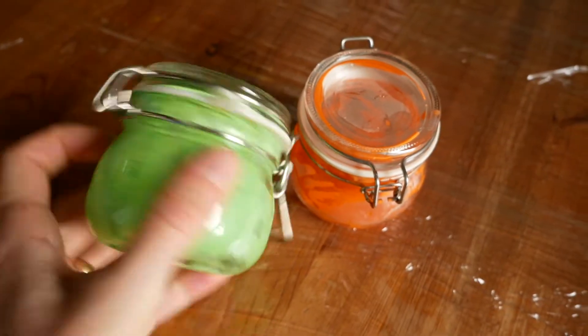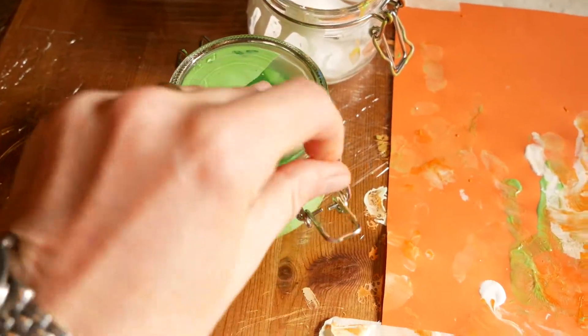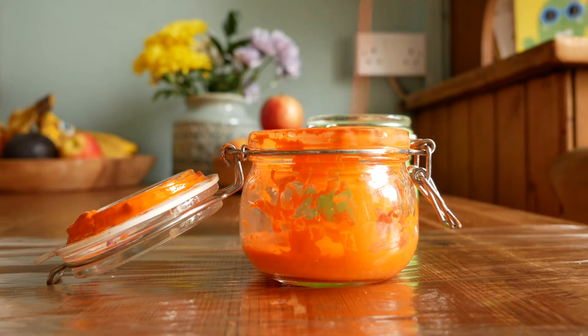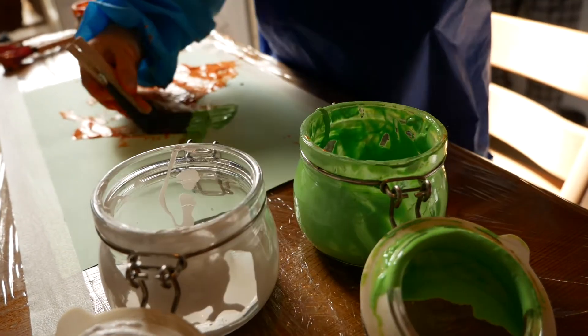When it comes to painting, I like to keep our paints in jars. It means that we can really easily seal them afterwards, we don't waste any paint, and we have less to clean up at the end of an activity. We have some jars that we've bought from Ikea, some jars that we've saved from foods, and they are so easy to refill.